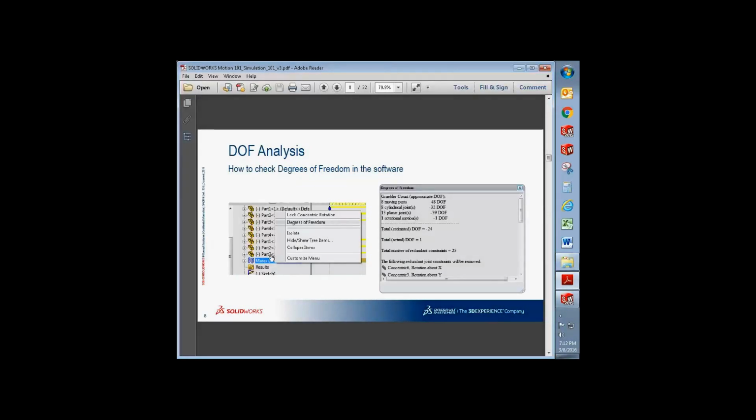So this is where in motion study you would go to mates and say degrees of freedom, and it's going to give you how many moving parts you have, how many mates you have, how many motors you have, what degrees of freedom it's taking away, and it's telling you that you have only one actual degree of freedom. So when I look at this problem mathematically, there's only one degree of freedom which is free, and you can put a motor.